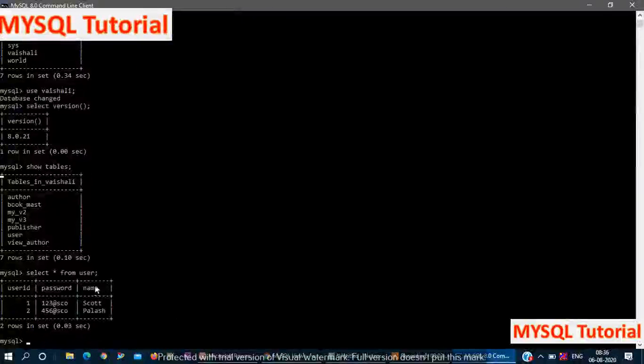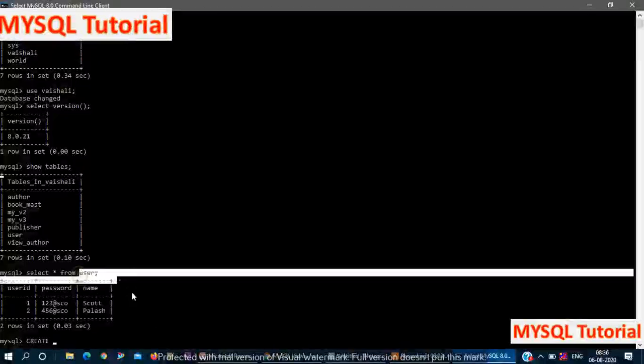Here you can see I use user ID, password and name and insert two records. Here I create a view on the user table.